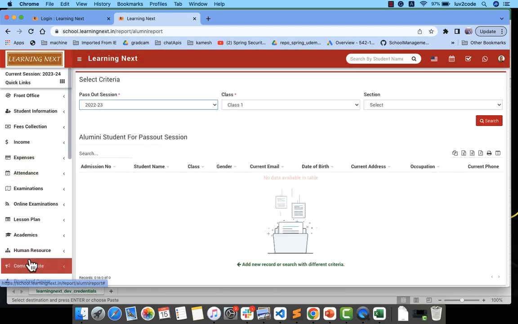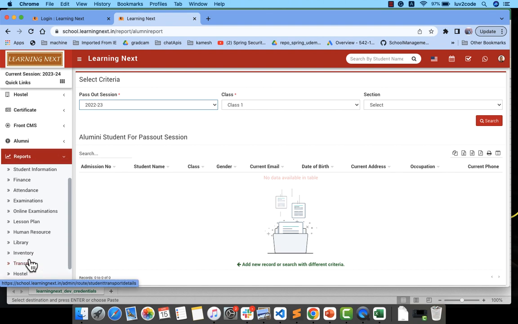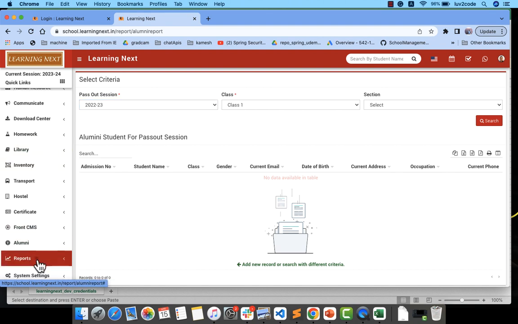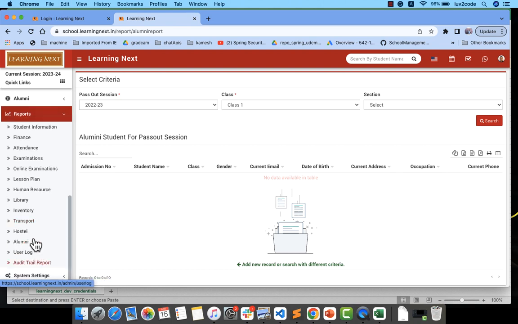So this is all about the report section. This is one of the very prominent features of our application, where you can find numerous reports, right? We keep updating this section, and whatever requirement or use case we are missing, we normally add that. Okay, so this is all about the reports. Let's go to the next section.